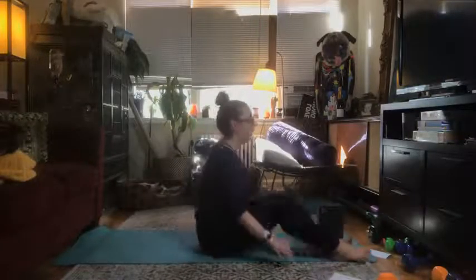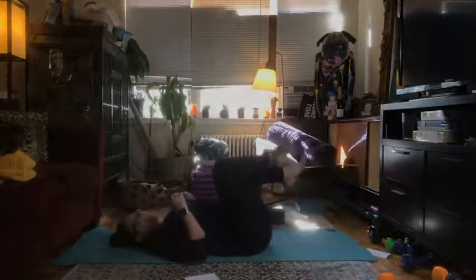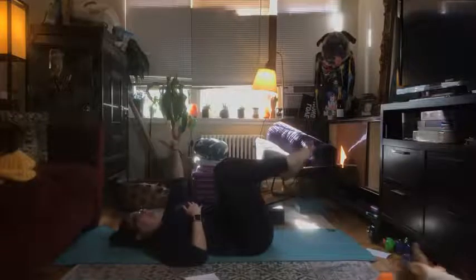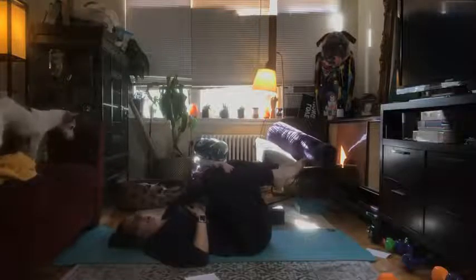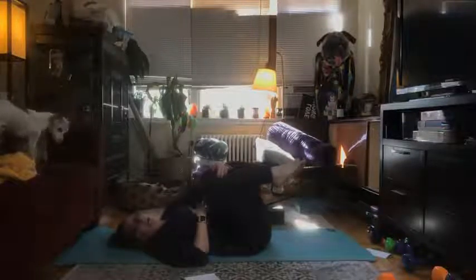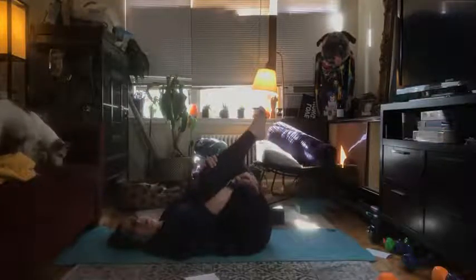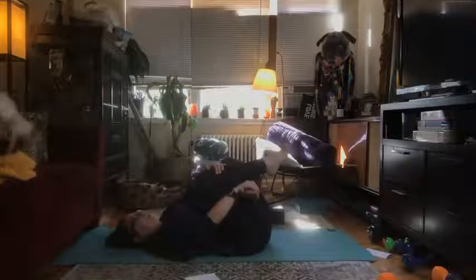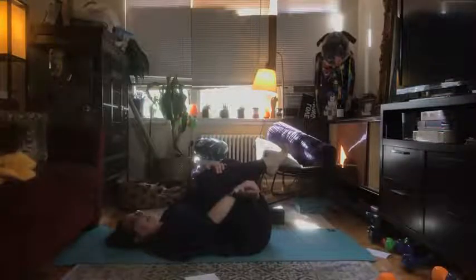Okay, so we're gonna go ahead and lie down on our backs. I don't even know what this one's called. I want you to prioritize your back staying on the floor for this one. So your belly is engaged. You're gonna take your left hand and place it on top of your right shin. And then you're gonna reach with your right hand for the top of your left foot. And your right leg is gonna stay right here. Remember, we're prioritizing our lower back staying on the floor.